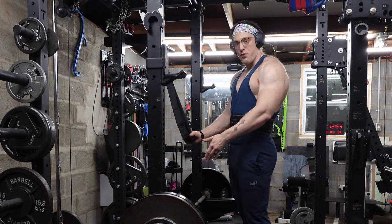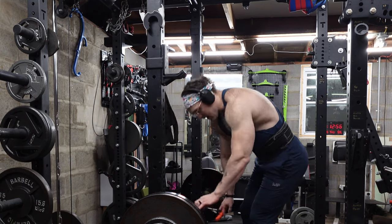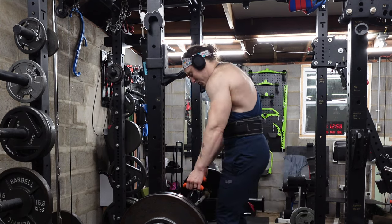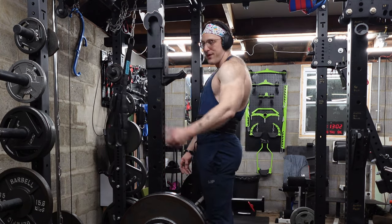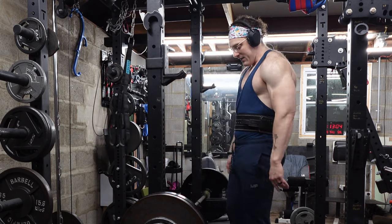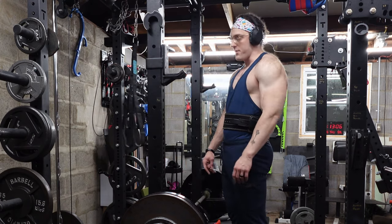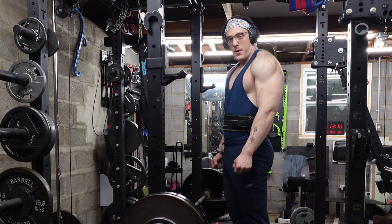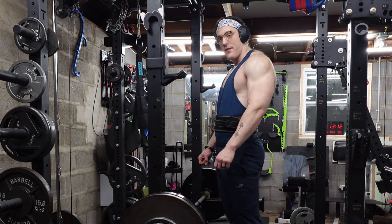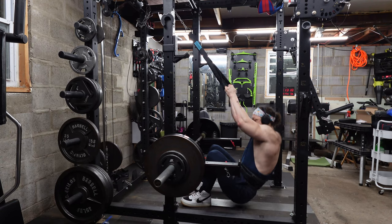We've also got some shrugs lined up here. I have these little grip handles here that let us get into more of a neutral position that we'll be using as well and giving it a go. I was going to rig up the hex bar for these, but I was like, you know what? Let's just throw these easy grip handles on there. Get a bit of a neutral grip in there with these shrugs and really shrug up some heavier weight here. So let's get after it. Good little superset here.